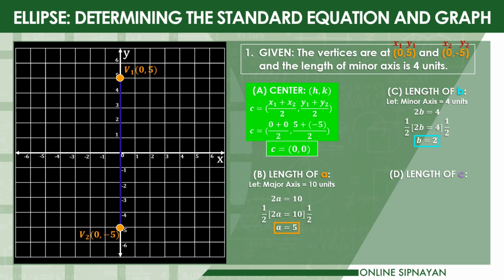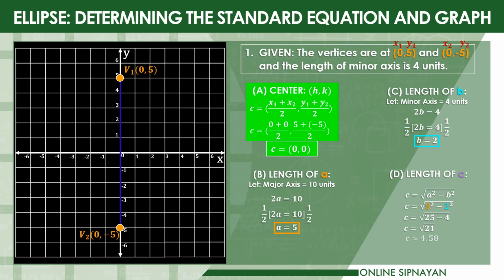example of ellipse. Since we already solved the values of a and b, we're just going to substitute them into the formula from the summary table, case number 2, which is c is equal to the square root of a squared minus b squared. So substitute the values of a and b, and we'll have c is equal to the square root of 5 squared minus 2 squared. Simplify 5 squared and 2 squared, and we'll have c is equal to the square root of 25 minus 4. Then simplify, and we'll have c is equal to the square root of 21.